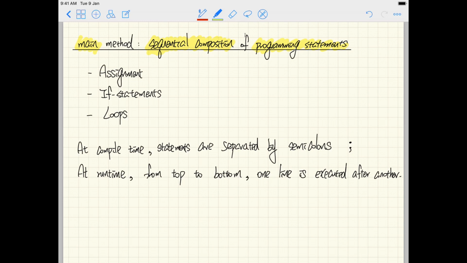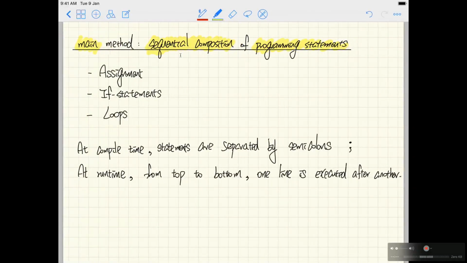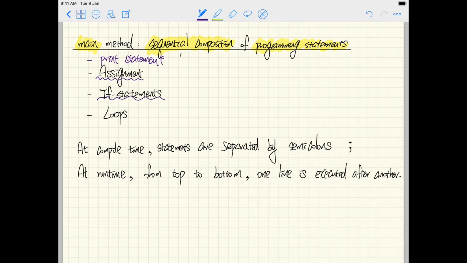What would be the types of programming statements we have to learn in this course? Quite many, actually. The only programming statement we have seen so far is the print statement. That's the simplest one you can have. So I will simply add it here: the first one we just learned is the print statement. In later videos we're going to learn how to do assignments, how to do if-then-else conditional statements, and how to do loops for iterative statements.